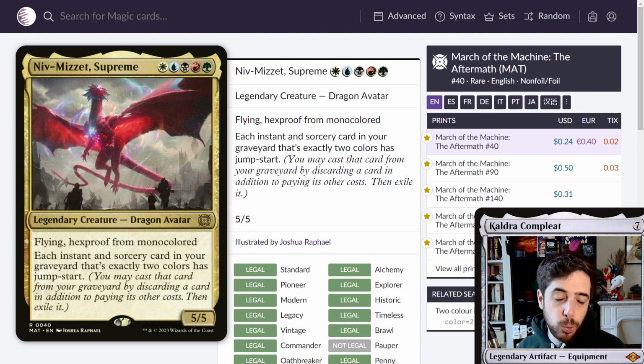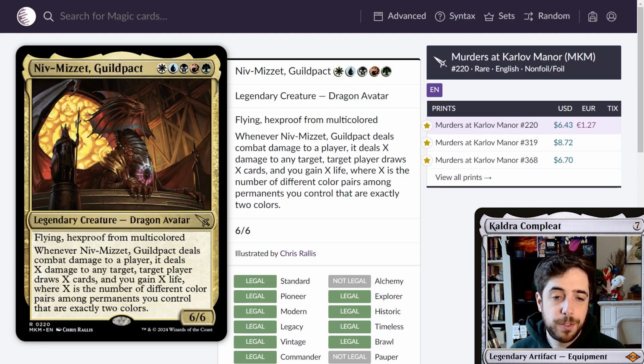And this is a cool difference from the last iteration of Niv-Mizzet, which was the Supreme version, which focused on instants and sorceries. So now we're moving from Niv-Mizzet focusing on instants and sorceries, guild pairs of those, to permanents, which is a really cool different way of showcasing the character being the embodiment of the guild pact. So yeah, I really like this iteration of Niv-Mizzet.